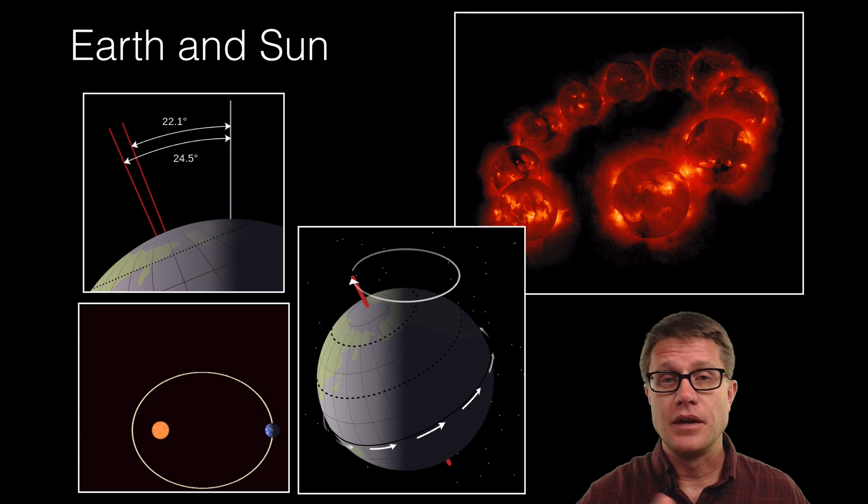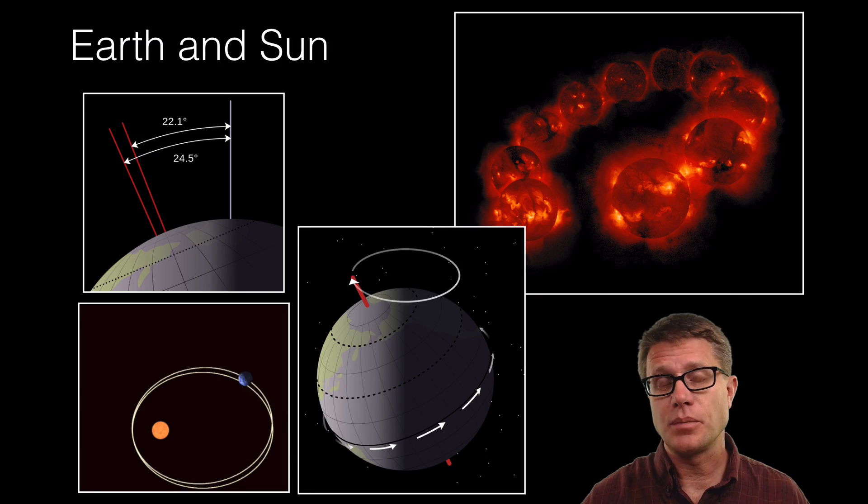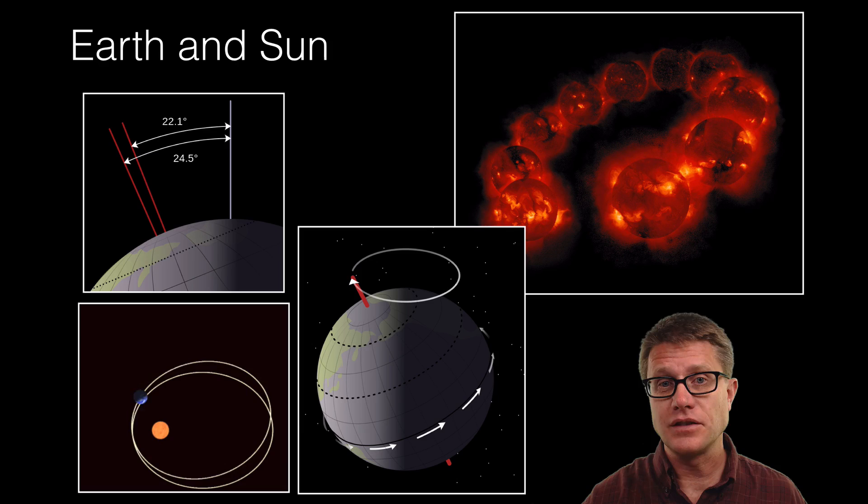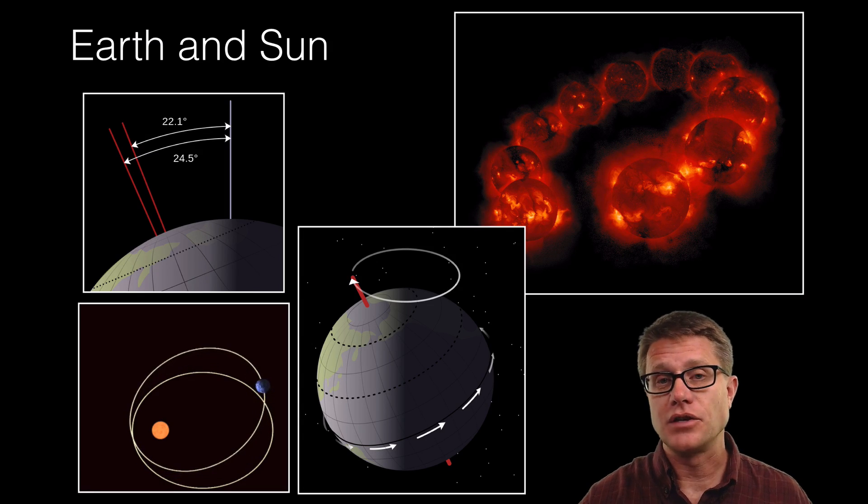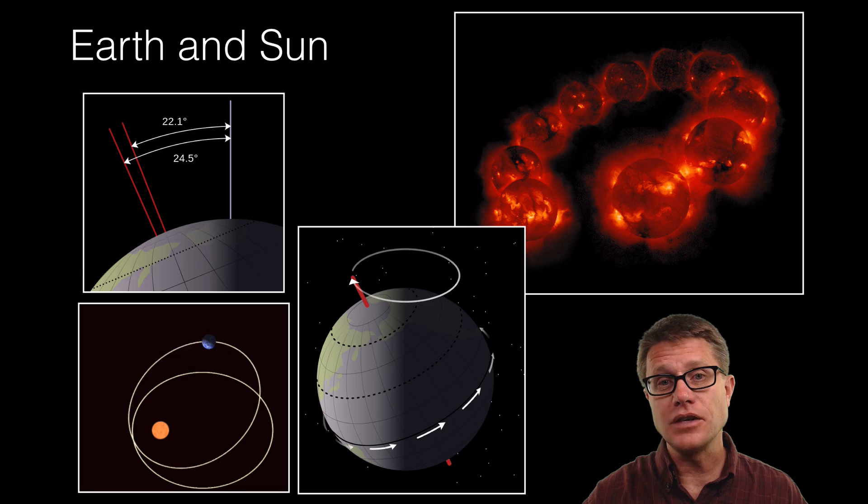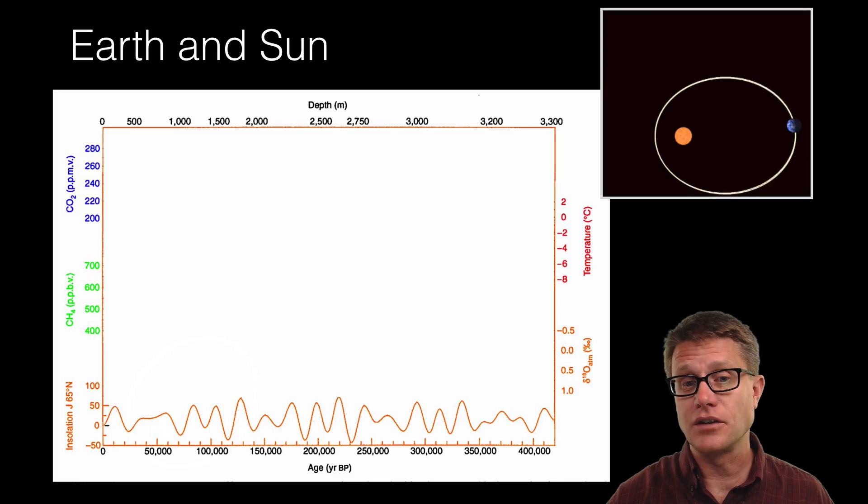And that causes changes in our climate. The pole starts to point in different directions. So we get varying amounts of light. And then we are also finding that there is precession in the orbit itself. As it moves around over thousands of years we have changes in the amount of energy that we are getting from the sun. So all of these correspond to changes in energy from the sun.